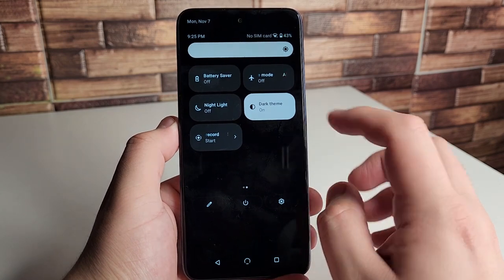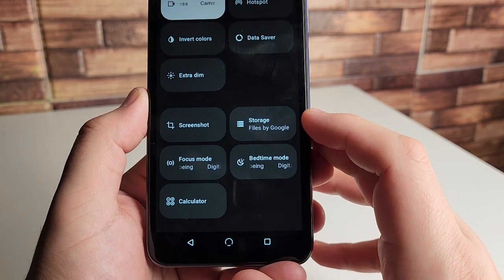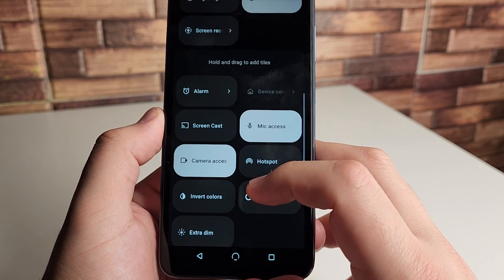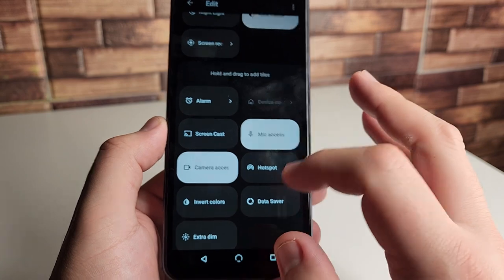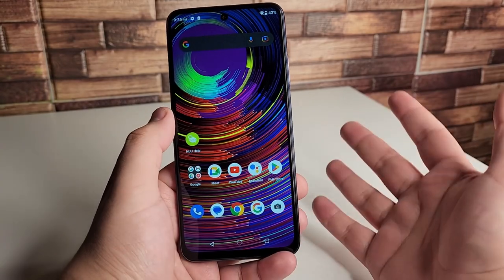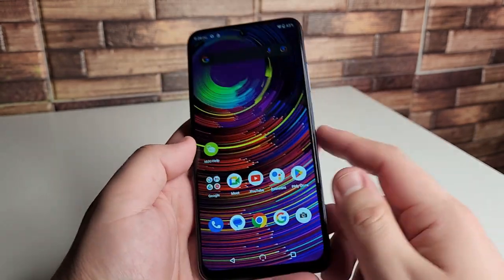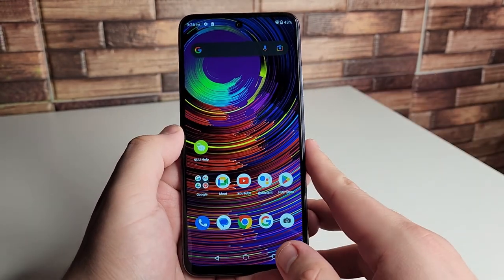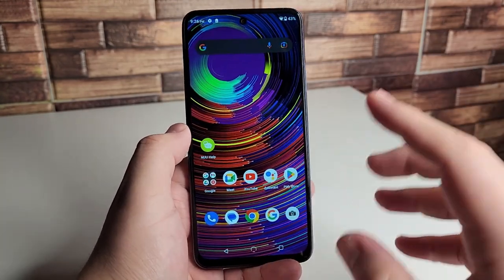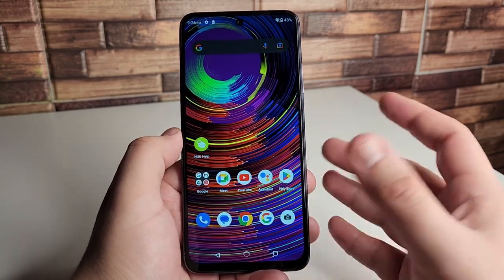This phone also comes with NFC, which is great to see. We have the dark theme on, and in our quick settings we have native screenshot, bedtime mode, extra dim, invert colors, hotspot, and screencast — which is native, nice to see. NFC means we can use Google Pay on this, so tap and pay is going to work wherever it's accepted. NFC is definitely a must on these devices.